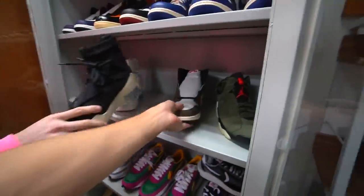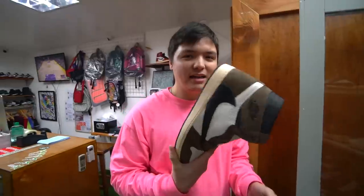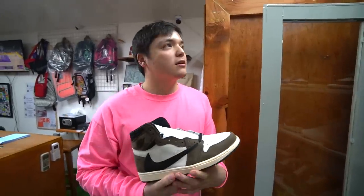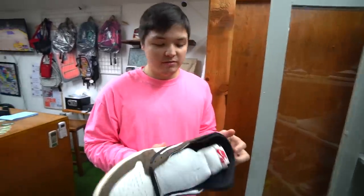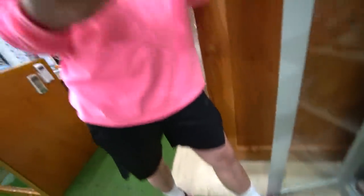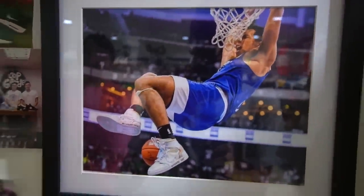They have the Travis Scott Jordan 1s and 6s. Adrian gives his honest opinion on sneaker of the year — the Travis Scotts were compared to the MCAs. Given all the hype around Travis this year, with Netflix and albums, it could win, though a couple months remain. Adrian mentions he had a pair of the Jordan 1 highs but traded them for the lows, which he's wearing on feet, because the lows are easier to wear in Manila's heat.